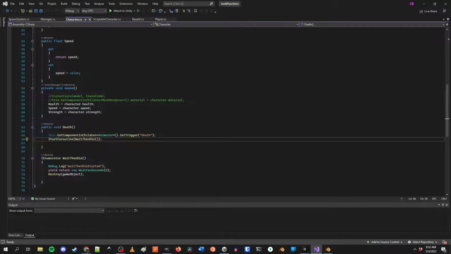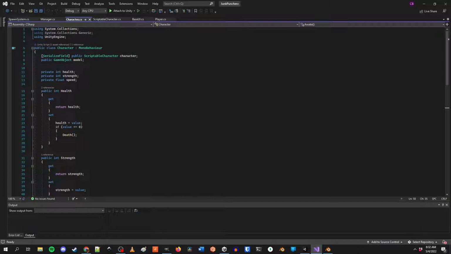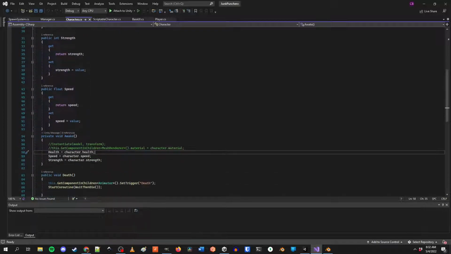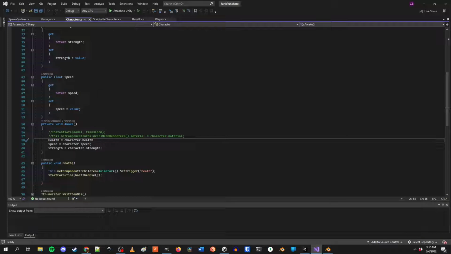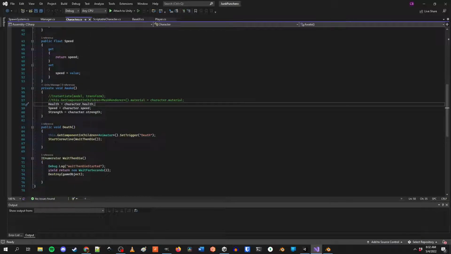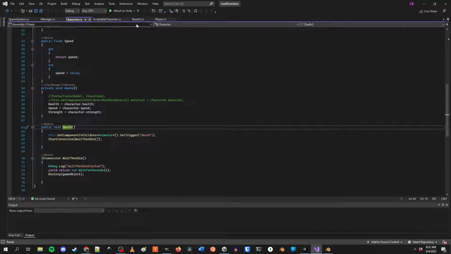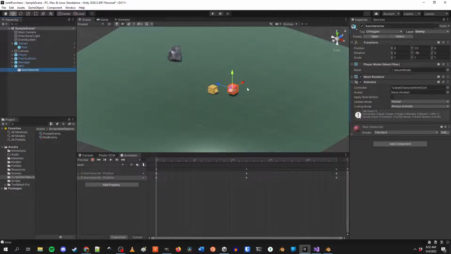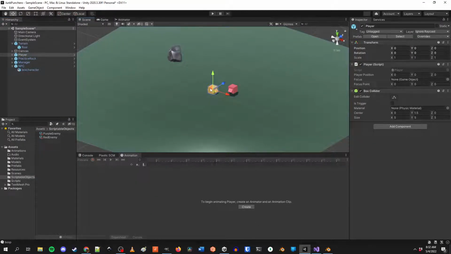So what I need to do, and I just haven't yet, is the animation logic needs to go on a separate script that will then go on the model. Or something like that. Or make prefabs of the model, because models aren't prefabs. And then take all the other data logic and script logic and put that in character. So basically when death happens, all that happens on the model. So that's got to get refactored. Completely. I want to completely change where everything exists and where it gets called.